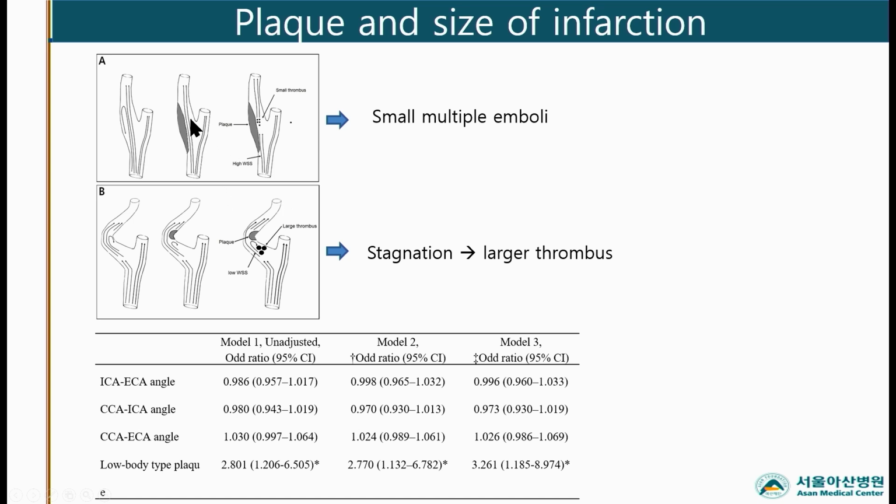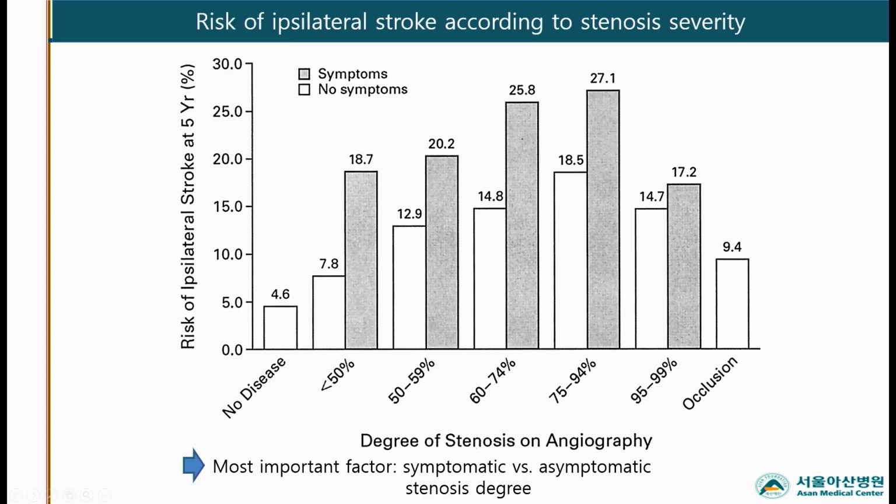In the case of the body type atherosclerosis, there is not much recirculating zone. There is a very small recirculating zone in the distal part of the atherosclerosis and a very high blood flow flowing through the stenotic area, and that can cause the platelet aggregation in very small emboli and resulting in small infarctions. However, the most important factor that is related with the stroke is the presence of symptomatic ICA disease.